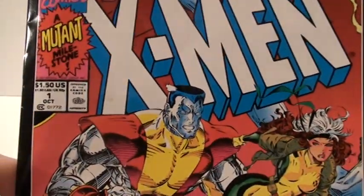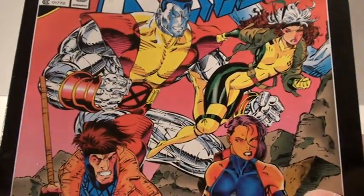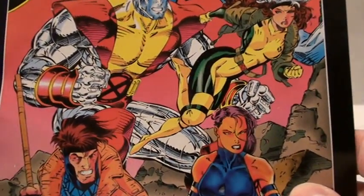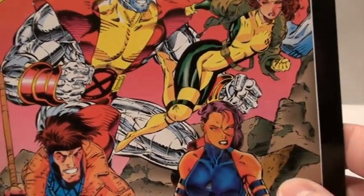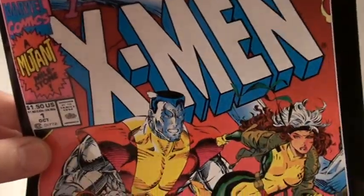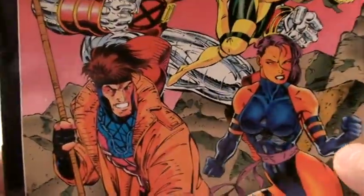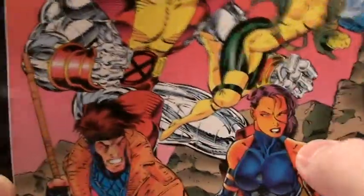Here's the comic that it comes with. This cover is actually from when they made this plain X-Men title — they had the Uncanny X-Men since the 60s, and they came out with this just plain X-Men title in, like, '91, I think? This is one of the first comics I ever bought. Anyway, this is just a cover. I don't know why they used it, because it's got Gambit on it, but there's no Sinister, and these three people aren't involved in this pack.